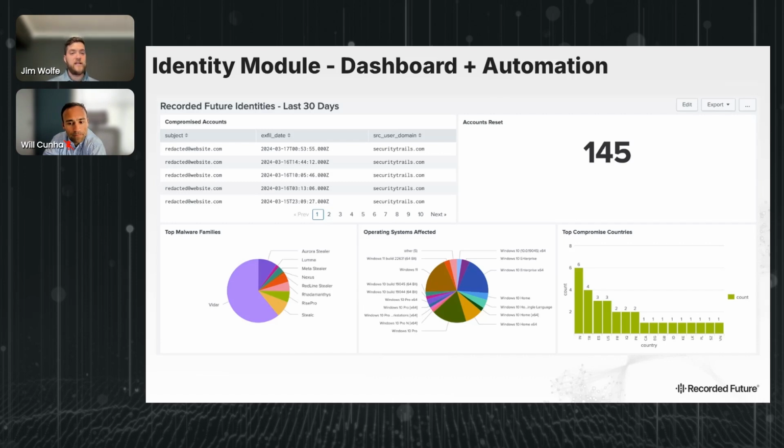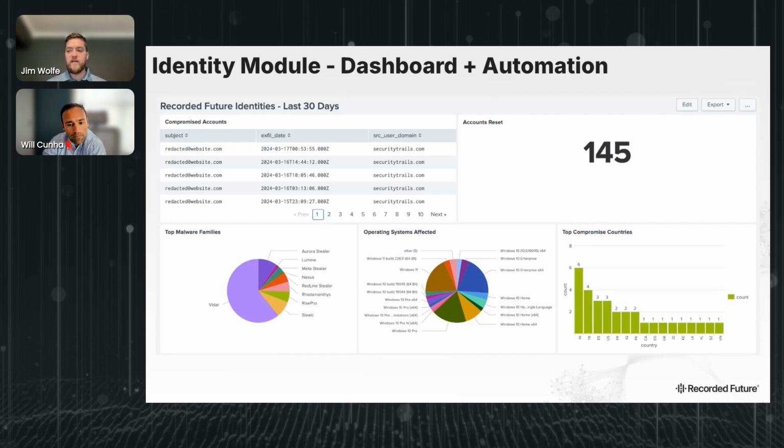So we started with telemetry and visibility, realized the value that we had there, and then we automated the process by having it flow through Jira. I think since we've done this in the last 18 months, we've had probably 2,500 or 3,000 account resets. That shows the value of getting the data in, it shows the value of the intelligence that we're getting, but also shows that it really made sense for us to automate that process.